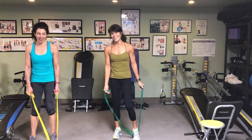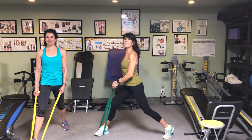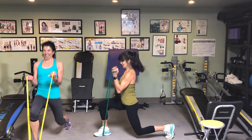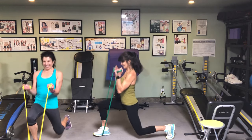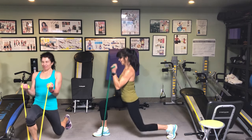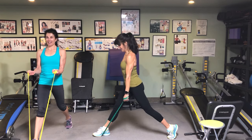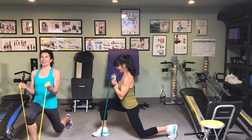Now we do have another leg, so unwrap and I'm just going to turn sideways just so you get another view of the lunge. Try to do a nice big step back, feet hip width. With or without a hammer curl, and go: one, two, excellent, three, four, five, six, seven. Wrap that band if you wish. Eight, seven, six, five, four, three, two. This is it guys, go for it, in four, three, two, attack: eight, seven, six, five, four more, three more, two. Excellent, we're doing so good.